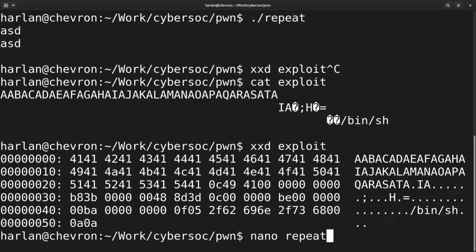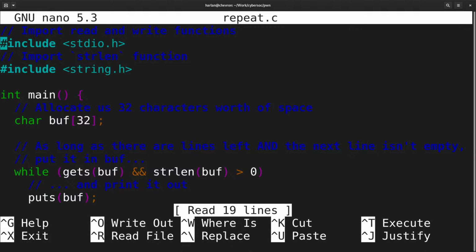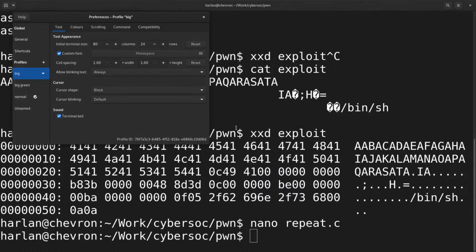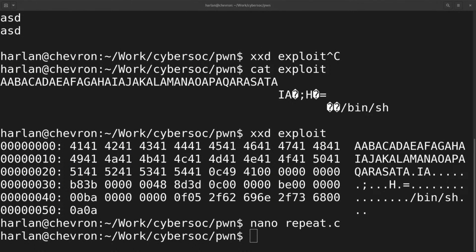Okay. Let me just bring back the source code then, because that's kind of important. The include statement, main, and it's messed with my colours, so give me a second. I have not prepped my terminal for this. Normal copy. Text, custom font.